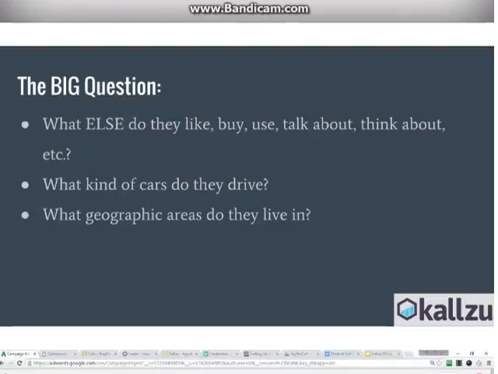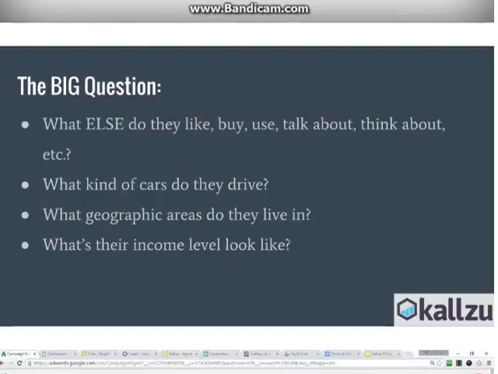What geographic areas would they live in if you were targeting golf course leads for a specific town or city or area, let's say? Would they live in middle income housing? Would they live in gated communities, right? So you can start targeting geographically based on that information as well. And then what's their income level look like? Are they making 30, 40,000 a year? Or are they making 80,000 up a year predominantly?